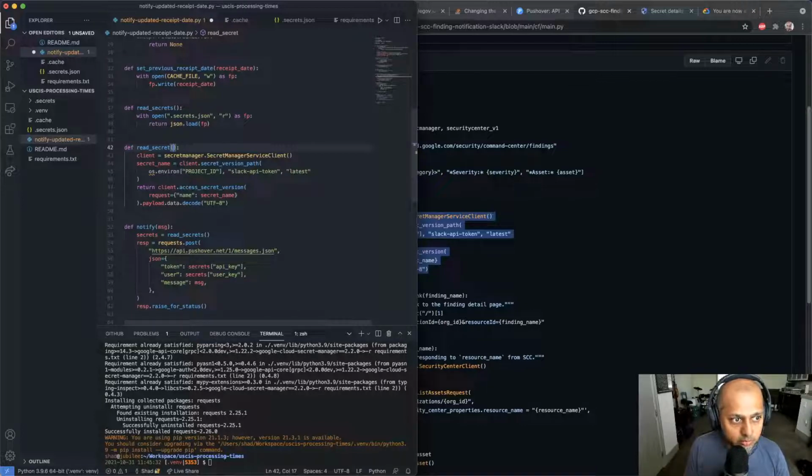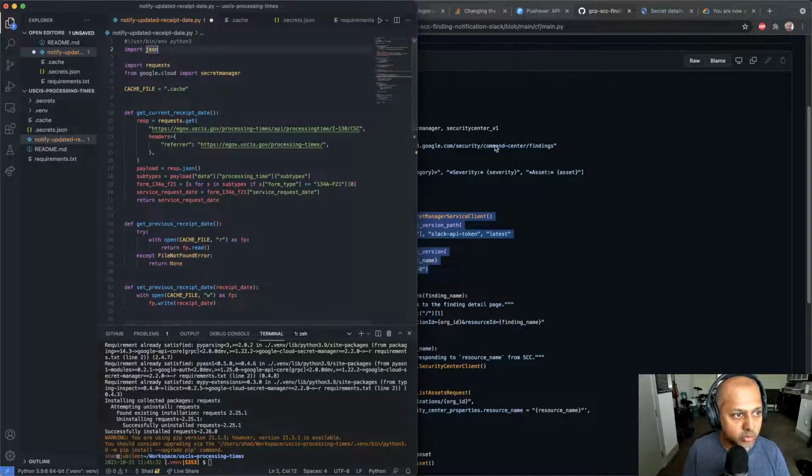So the secret that we want to read can be either pushover API key or pushover user key. So this is the secret that we're reading, and the secret will go here, right? So instead of Slack API token, it will be pushover API key or pushover user key. So let's put that secret there. It looks like we need to be able to read the project ID from the environment. So that means we need to import OS.